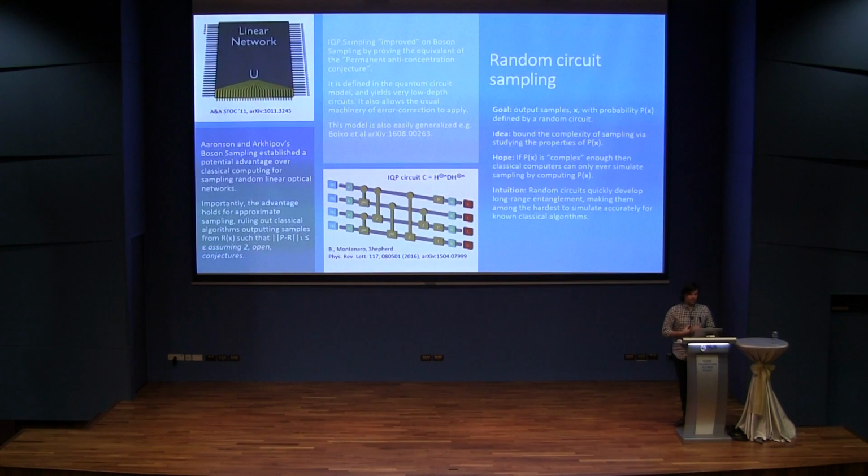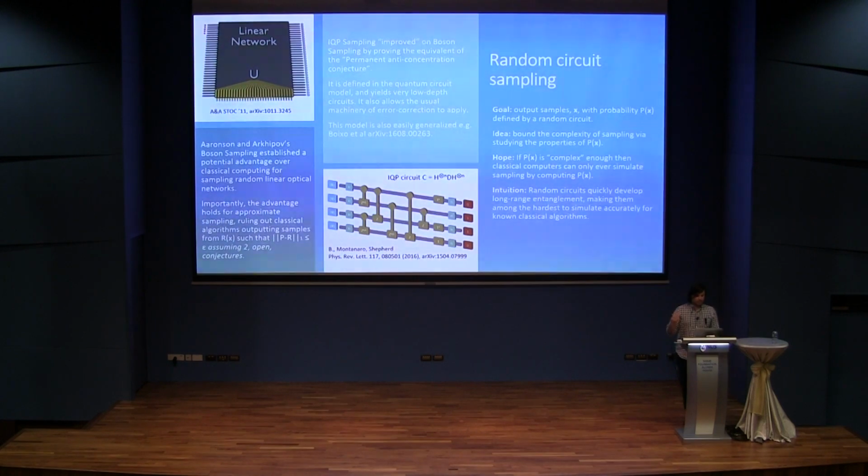Okay, then a few years later, we proposed the IQP sampling problem, which was an improvement on boson sampling. In that, we basically mapped the problem to an interesting family of quantum circuits. So we took it from being a thing about bosons to being a thing about spin systems. But in doing so, the problem actually became a lot easier, which made it much easier to generalize to other models. It is defined in the quantum circuit model, and broadly, the IQP sampling problem is that you start with the all-zero state, you apply Hadamard gates to everything, then you randomly choose from a family of circuits which are diagonal in the Z basis. You apply Hadamards to everything again, and then you just measure the outputs. It's a very simple sounding problem. But all the magic is in when you randomly choose these circuits.